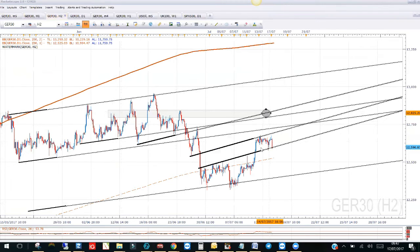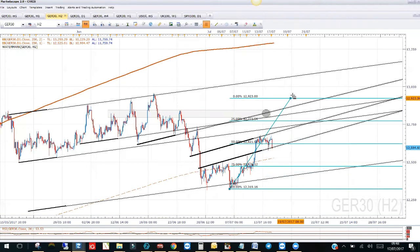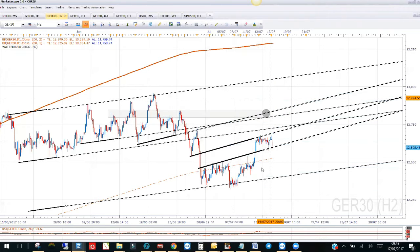And it's roughly, if you consider this little zone here, I'll just draw another circle around it. This little zone here. If you consider that to be a value area, you might suggest that that's the kind of a balance point of this swing higher. So, if you've got this move down here, that's the low there, put your 50% line through that value area. You could even argue, depending on how conservative you want to be, that an extension of that move could be as high as 12.9. So there's opportunities, I think, to go long, just considering that.